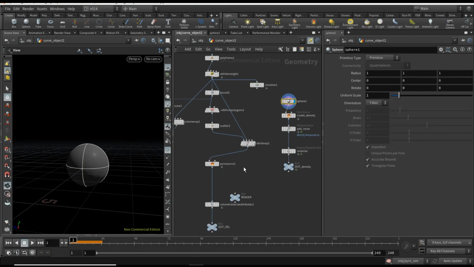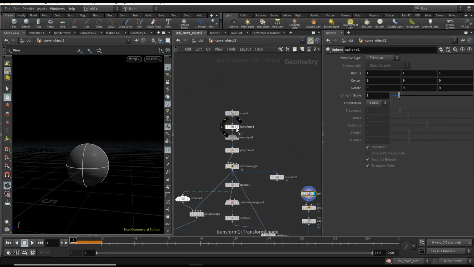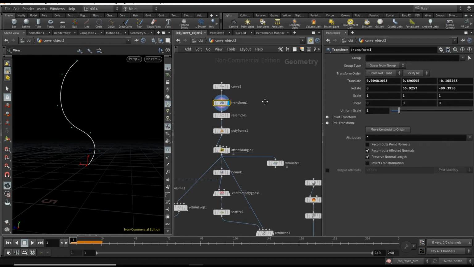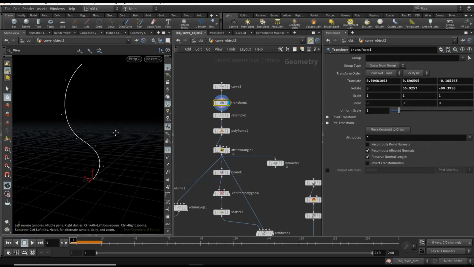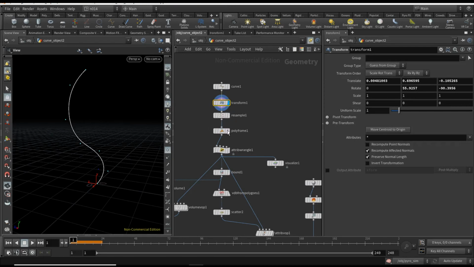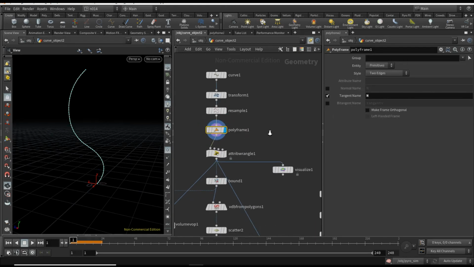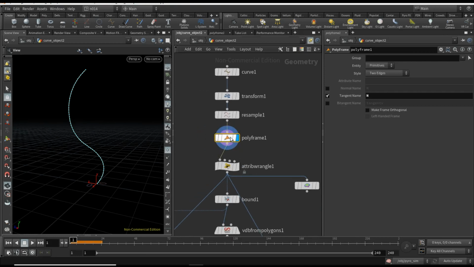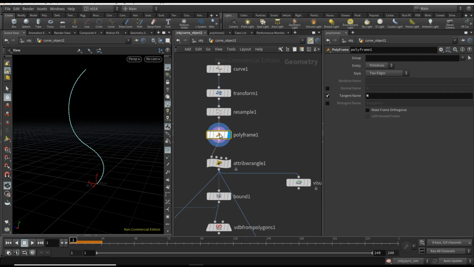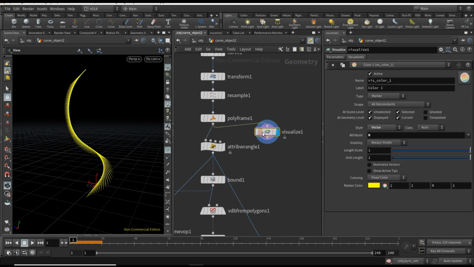So let's check what exactly we have done here. This is the curve, and all we have done here is given it normals. If you want to visualize the normals, all you have to do is select it and press X, and this is the vector value.